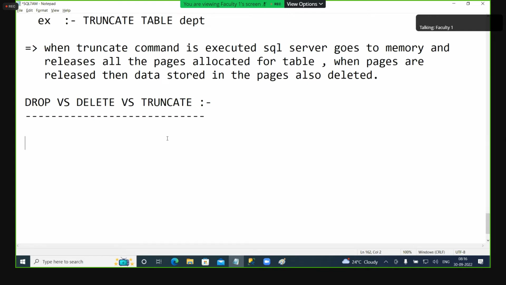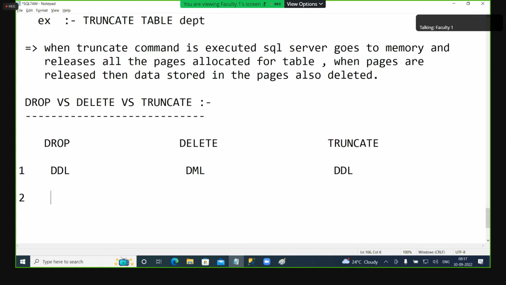Delete and truncate delete only the data, but not the structure. Next, drop is a DDL command. Delete is a DML command. Truncate is DDL. So this is one difference.